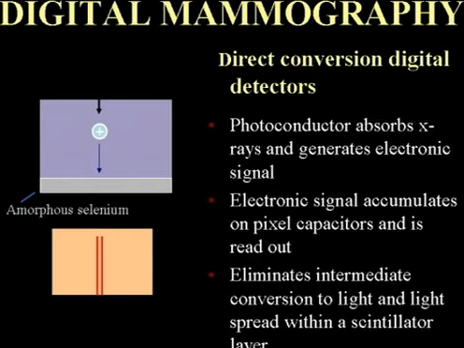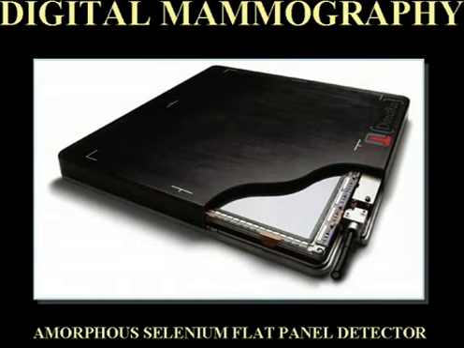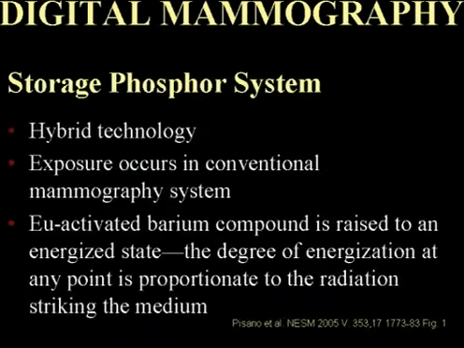There will be no intermediate conversion to light, and so all of the information that was acquired by the X-ray photon will be captured by the computer. That is the basis of the development of the flat plate amorphous selenium detector that is now the technology employed by LORAD and by Siemens as well.